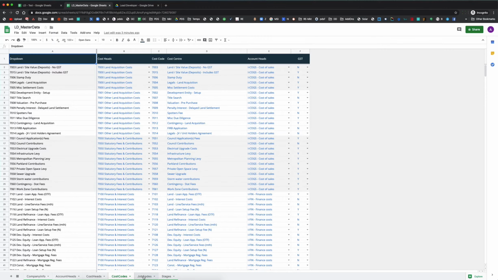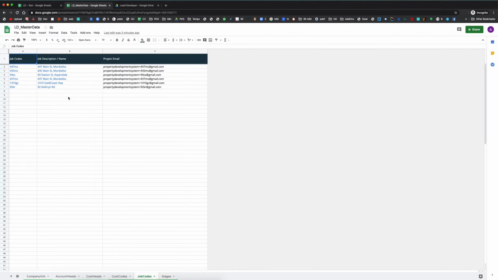Then we have another section which is called job codes. You may not use them at this stage, but we have already developed, and it is in testing at the moment, something called Lead Developer Plus, which helps you track your projects. So in future, if you want to track your projects without the help of a bookkeeper, you can use this, because whatever feasibility you do and whatever cash flows you allocate month by month, you'll be able to track them.